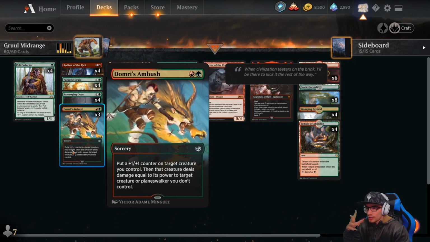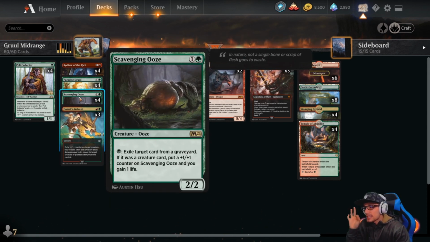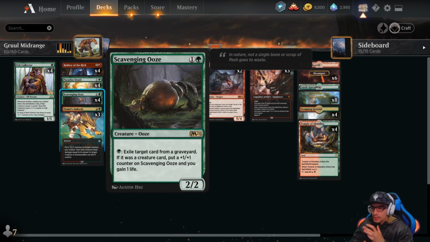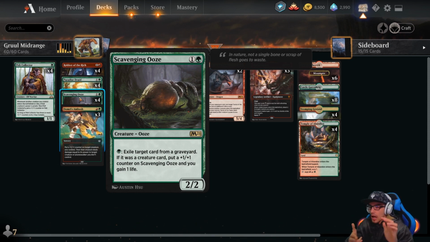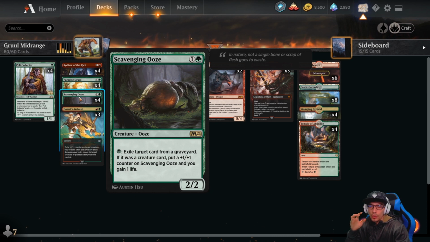Domri's Ambush is really good as well, not only dealing with creatures, but planeswalkers. And then I want to mention Scavenging Ooze can take out things with Jumpstart, things with Flashback, Escape, Adventure. So there's a lot of things that Scavenging Ooze deals with very, very well. So this is a great card within the deck.